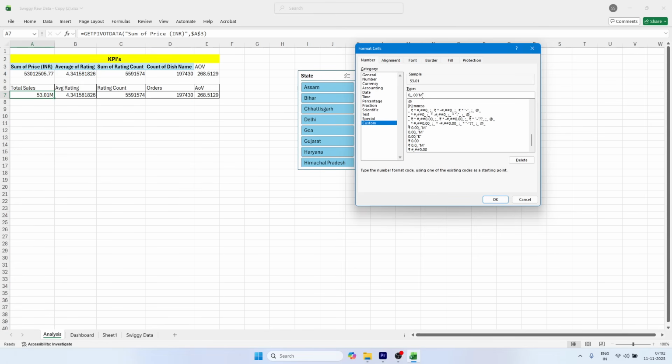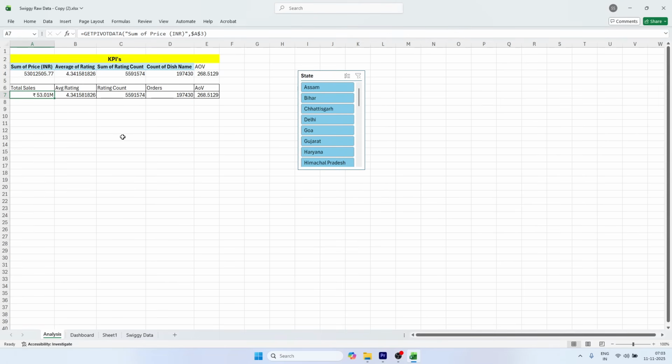At the end we want million, so in double inverted commas we add that, and I will paste the rupee symbol in double inverted commas, with one space in between, and click OK. Whatever custom formats you use will be stored at the end of the list. I click OK, and you can see the rupee symbol is added.